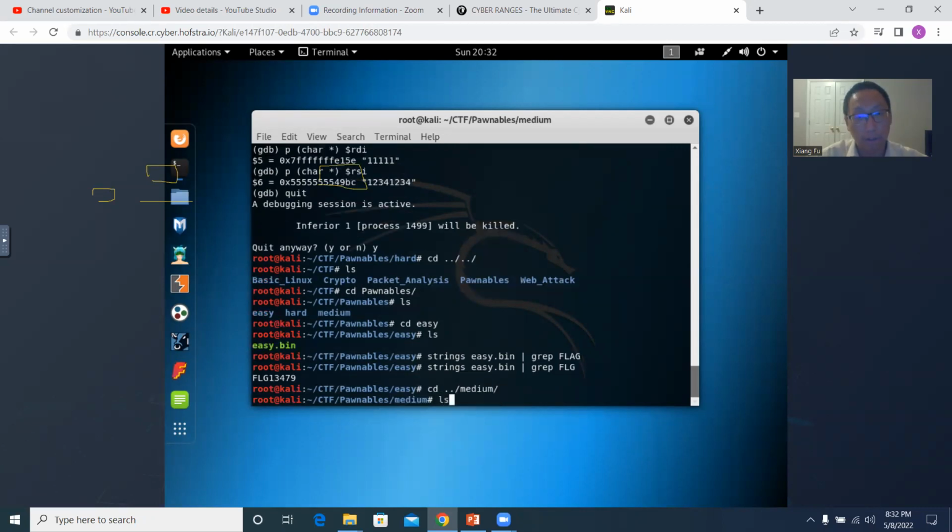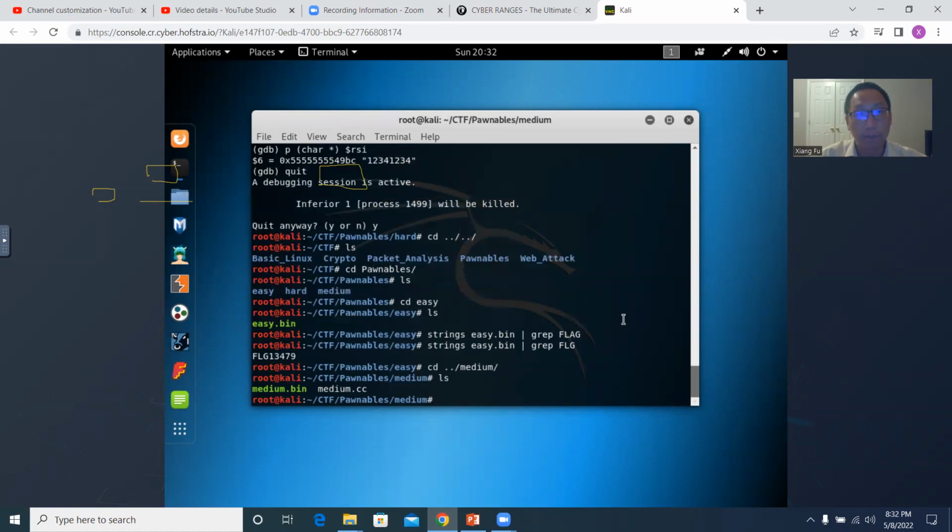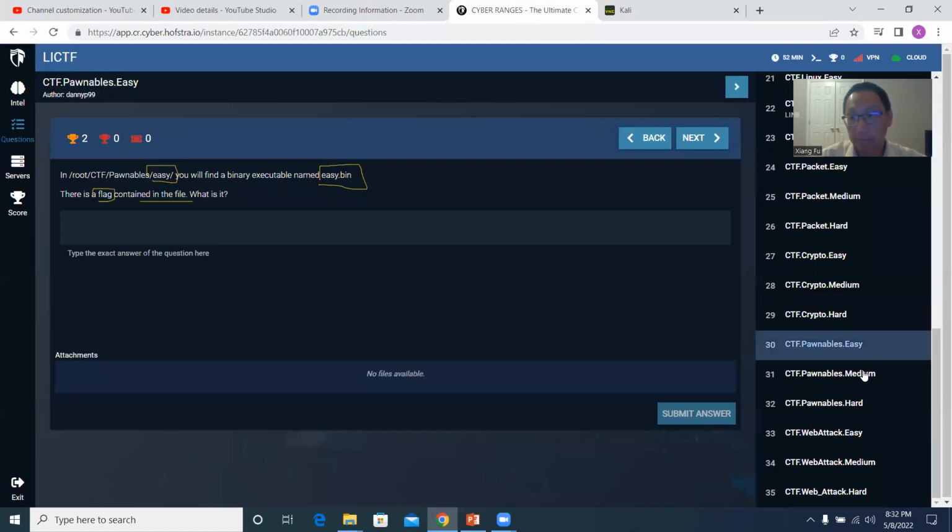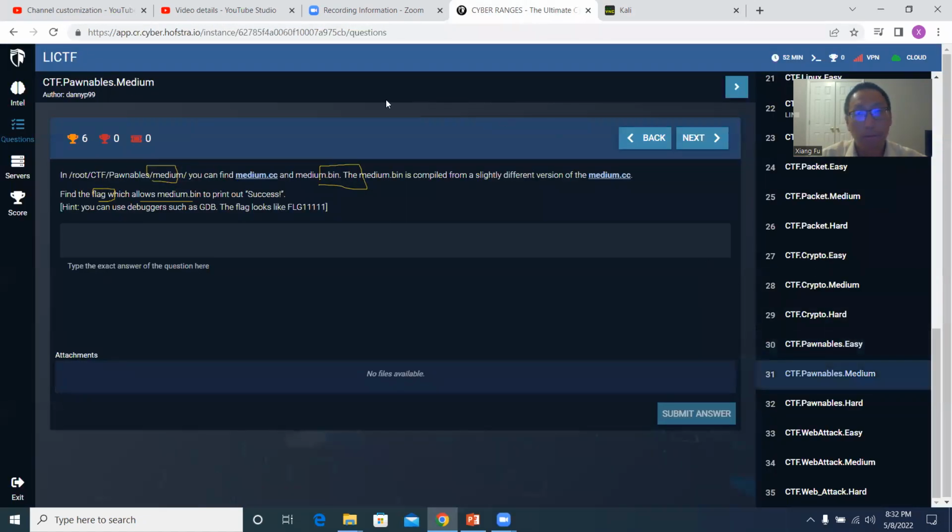Now let's look at the medium challenge. In this challenge, we got two files. There's a C language source file, medium.cc, and there's a binary executable which is compiled from it.